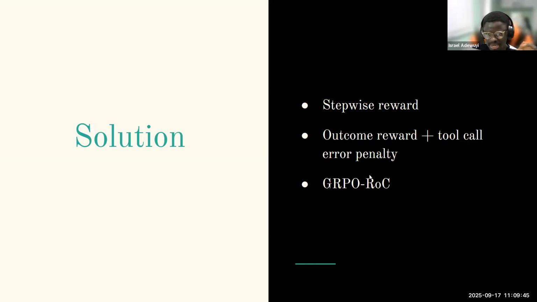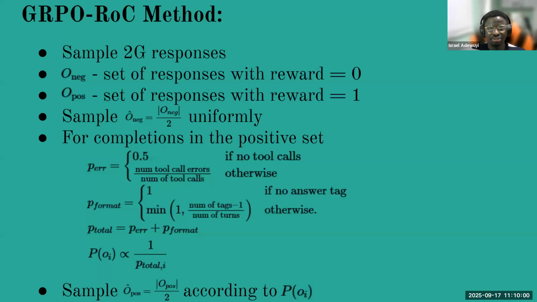The main idea behind GRPO-RoC is that you oversample, then you downsample. That's just a brief overview. You oversample, then you downsample, which I'm going to explain in the next slide. I'm sorry about the formatting. But basically, what they described was that in GRPO, you usually sample G responses per problem, or G rollouts per problem. This is the group in GRPO. But what the authors came up with is, let's sample 2G responses.